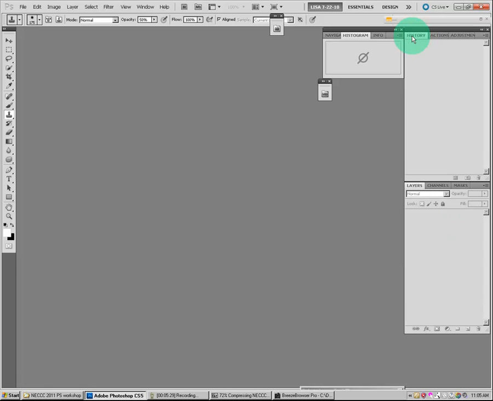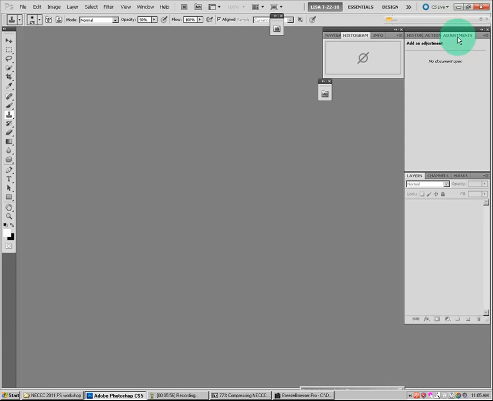The history palette is also going to be something useful. As you open up an image, it's going to record all of the steps that you took for that particular image. You can also at any point in time take a picture, a little picture of all the steps at that point in time. Then say you do a little bit of editing and you're not sure if you like what you see, you can go back to that point in time using that little camera, the picture that Photoshop took during that particular point in time.